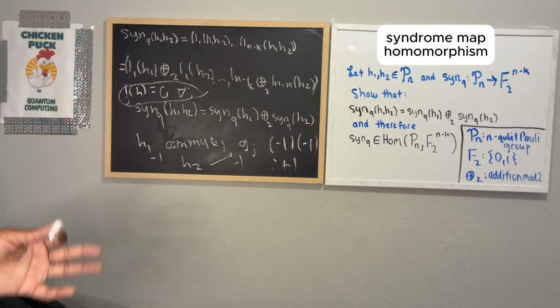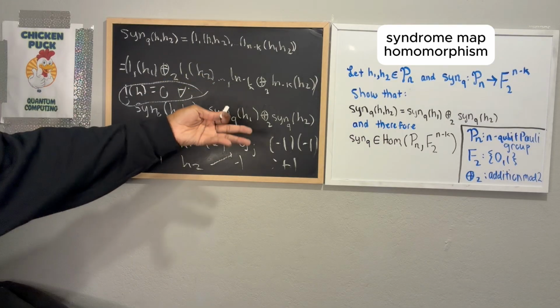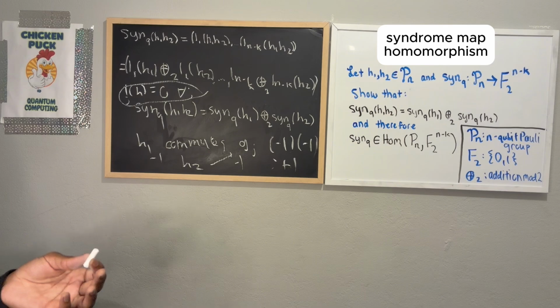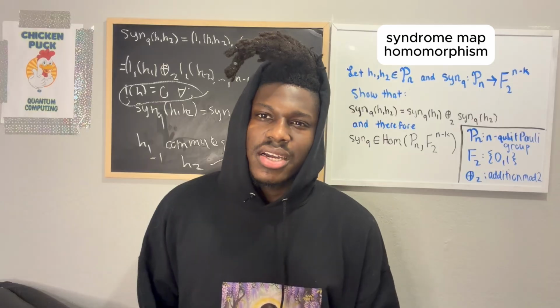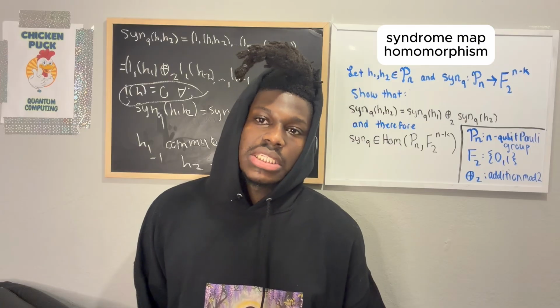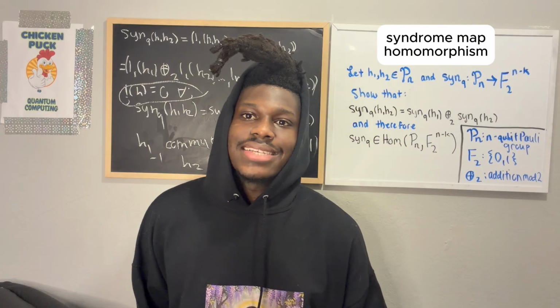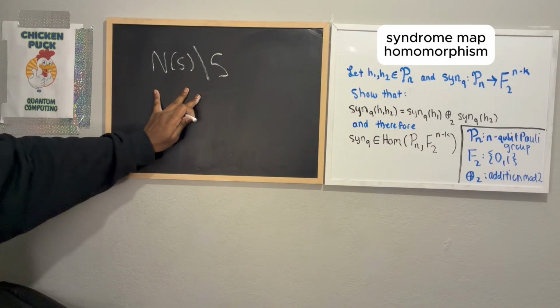Zero syndrome does not mean no error, though. That's very important. The identity has zero syndrome, but every stabilizer also has zero syndrome. Certain logical Pauli operators can also commute with every stabilizer while still changing the logical information. The zero syndrome basically means invisible to the stabilizer checks. Whether that's harmless to the operator, it depends, right? So the kernel connects to the normalizer, because in the Pauli setting, these are the operators that commute with the stabilizer group. The stabilizer itself lies in the set, but operators in N(S) outside S are non-trivial logical operators.